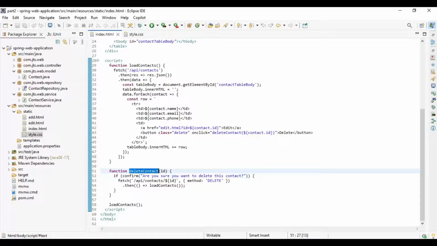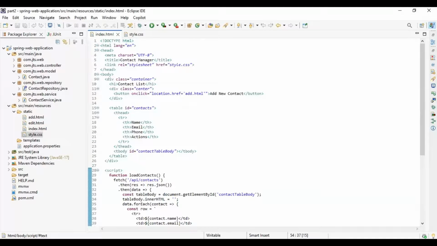So before deleting the information, we need to double check with the user that they really want to delete this contact from the database. If they say yes, then we take the further action: we call the delete API passing this ID, and then we load the contacts again, meaning after deleting it will refresh the page. So this is the responsibility of the index.html page.